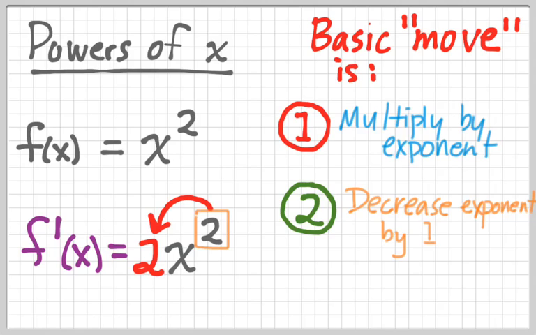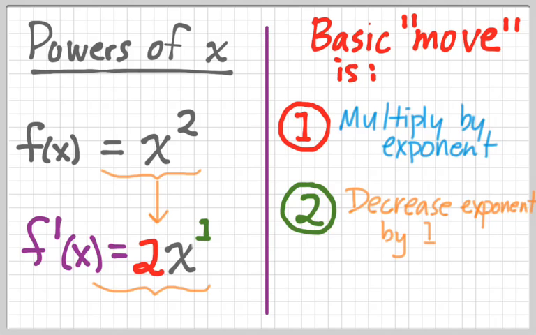So in my second step, I'm going to take what used to be a 2, subtract 1 from it, thereby getting 1. So there is an application of our basic move. If my original function is f of x equals x squared, if this tells me the value of some quantity, then this function, f prime of x equals 2x, will tell me the derivative, the instantaneous rate of change, or the slope of a tangent line to that function. And all we need in order to make that happen is this basic move to find the derivative of a power of x. So it turns x squared into 2x.